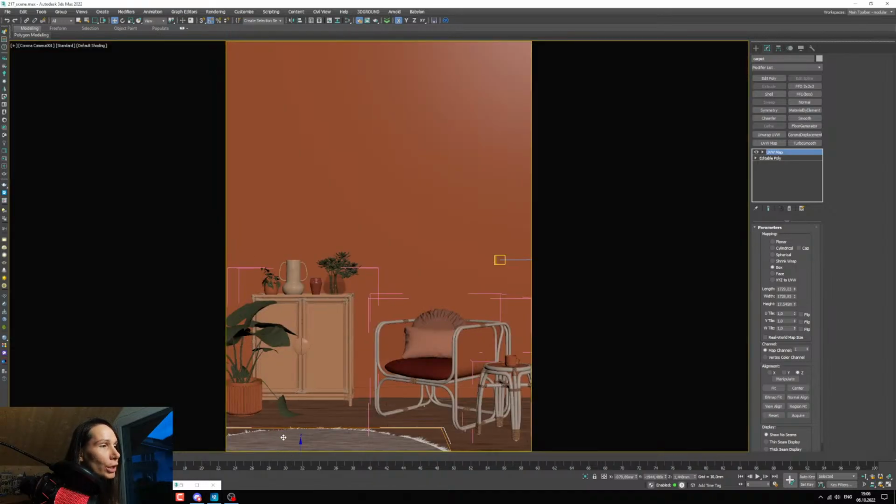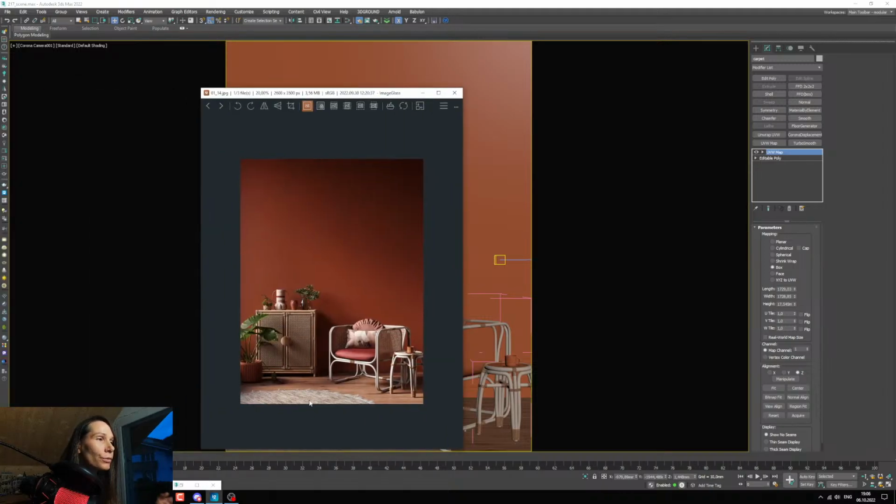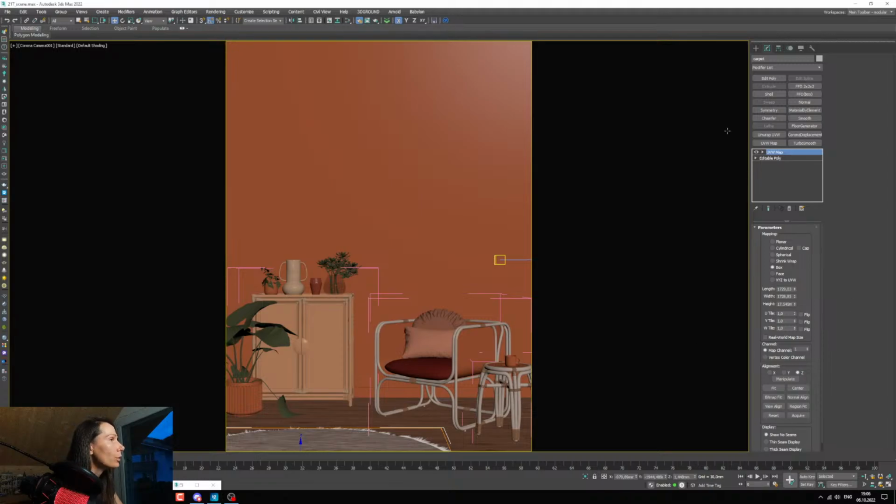The one thing I would change is the rotation of this carpet, because as you can see, the direction of the texture is different, so I will rotate it. I can open a UV map, gizmo, rotate. Well, I don't see it in here, not too comfortable.